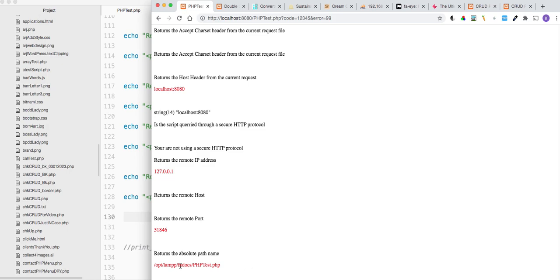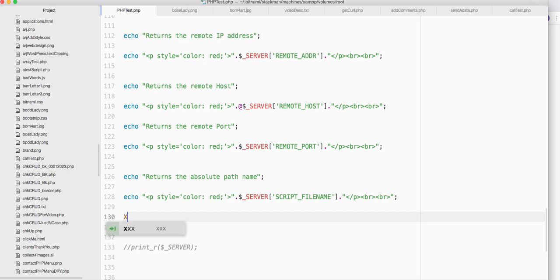But in this particular case, this is the absolute path. This is what htdocs is, what the web server uses. When you install XAMPP like this, or MAMP, or what's the other one?